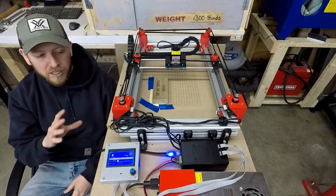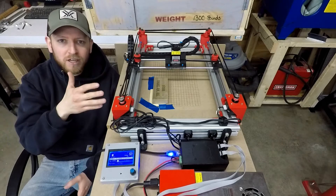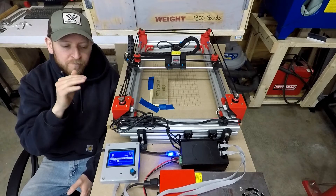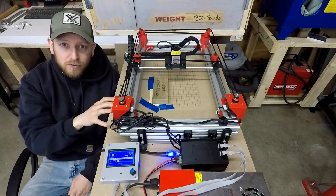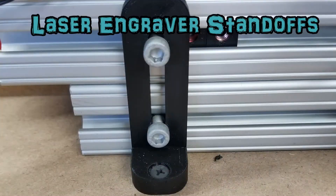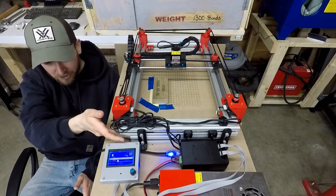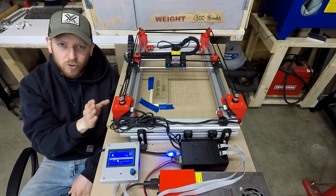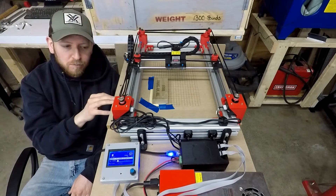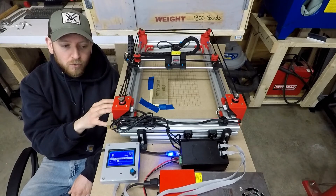First up, one of the big things that I had an issue with on this engraver was that it didn't sit high enough. There's not really a whole lot that you need to engrave that's real tall, but it really helps to be able to slide stuff under this way — it's kind of like a pass-through laser engraver. So I made some little standoffs and those standoffs gave it about an inch and a half up, and that really helped out. Now I did it kind of an expensive way — I used some of the aluminum extrusion. It's not probably the best way because it is quite expensive; I just had it sitting around so I can pull it apart anytime that I need to. Somebody else may want to design some legs for that that work a little bit differently.